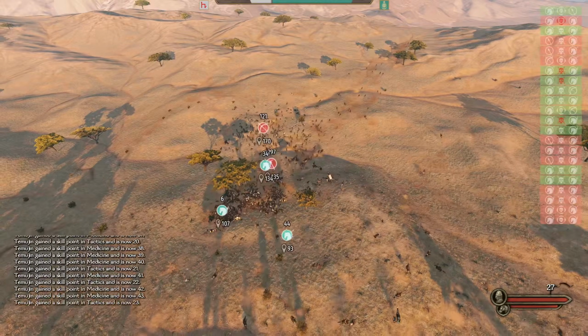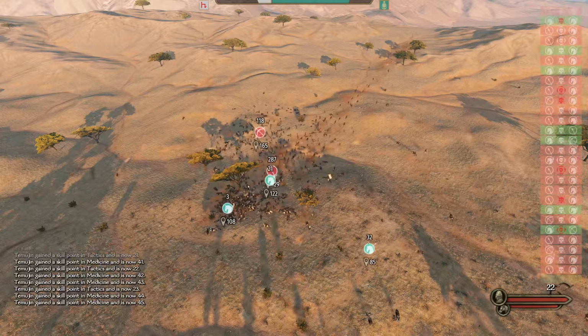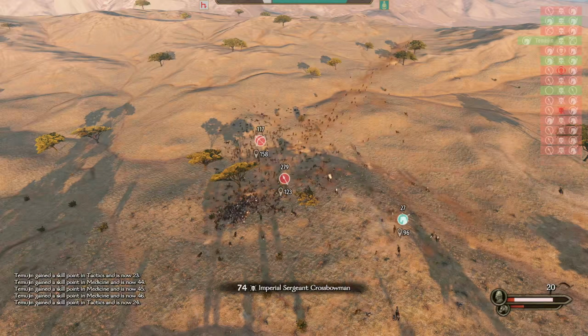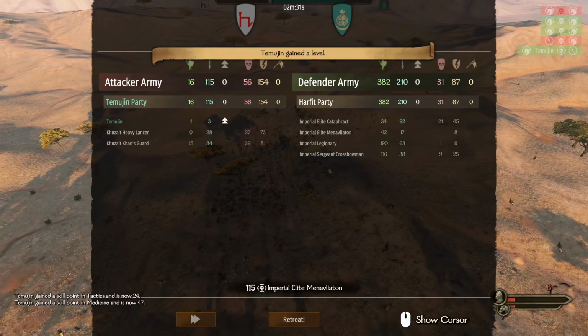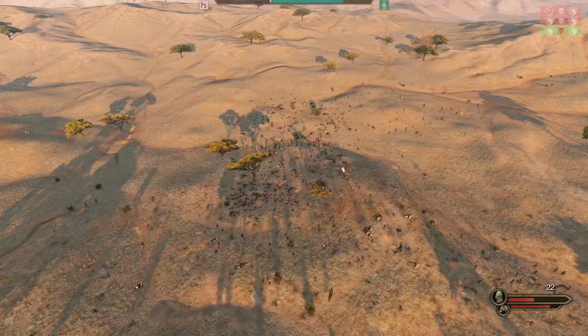So you might see the units that I'm using and think, oh, it's OP, you can win any fight with that. Well, no, definitely not. This took maybe 50 or 60 tries to figure out how to actually effectively use these guys, and this seems to be the best case scenario. So like I said, if you just give the F1, F3, or F6 command and let the AI control, it's a complete stomp. It's a 2-to-1 KDR in the opposite favor.